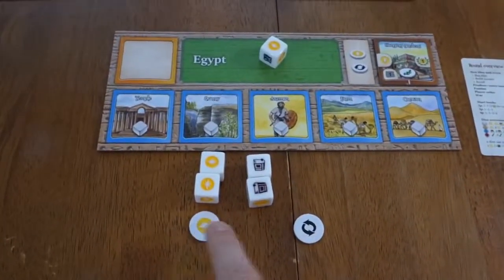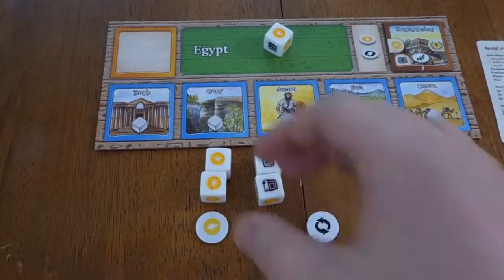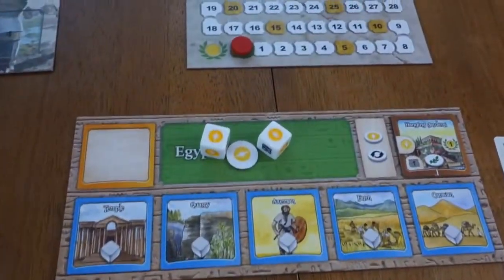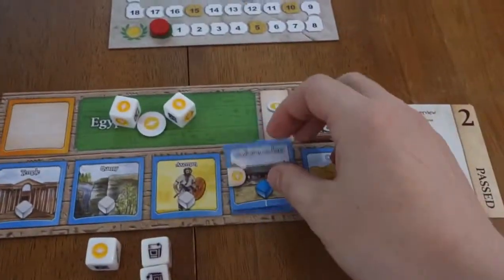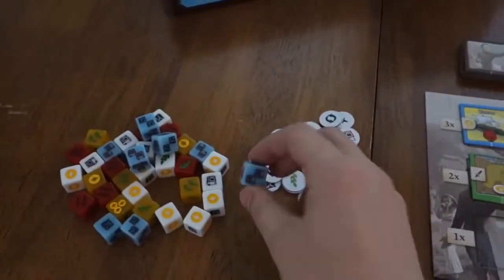All right, back to Egypt. They've still got all of their money. They've now got the same as Rome because each player has 3 coins. So they're going to go to the market and they'll give up the die and the chit and come over here, spending 2 to get the Confucian Academy. And they'll bring it down here.